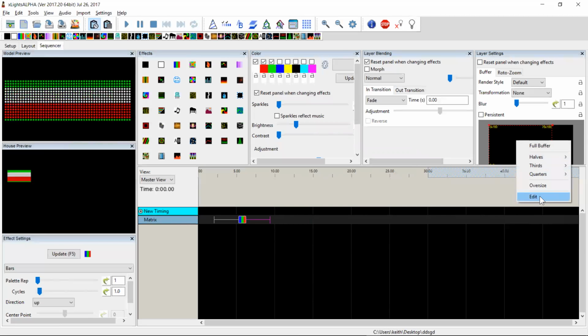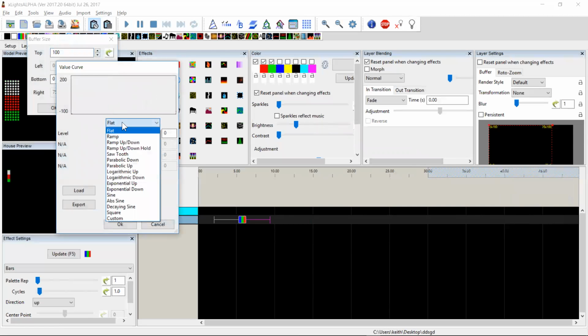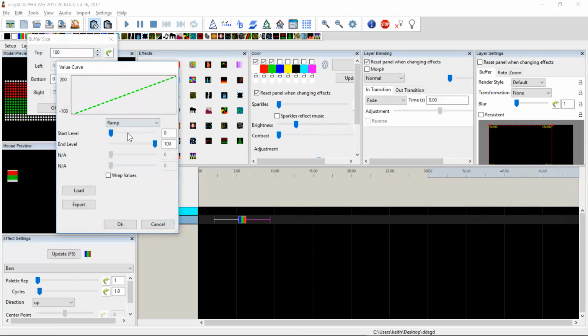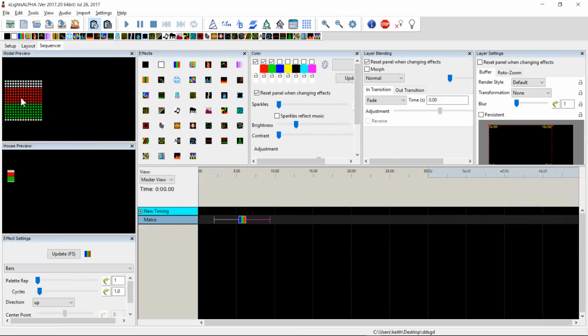One of the things that I can do here is I can actually come up and get the left-hand one as well. And what I can do is I can say, yeah, I want this to be a ramp as well, but I want to ramp it from 0 to 33. Okay. Now, this is not going to look any different at all on something like this. But if I was to get something like a movie effect and drop it down.